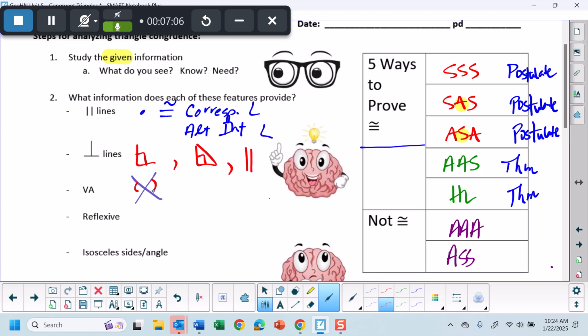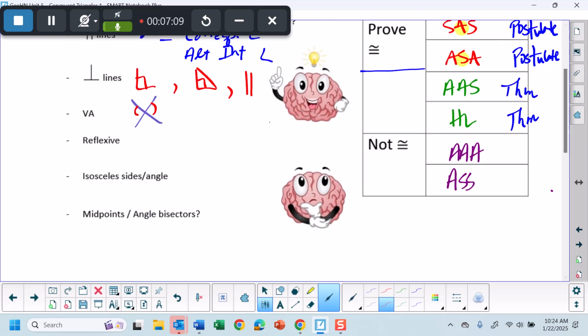Now the interesting thing was I was talking to Evelyn, and when we're thinking about this reflexive property, we have to be super careful because sometimes our reflexive property does not have me switching my vertices. So if I look at that triangle, I have that triangle as flipped, and if I'm naming these vertices x and y, I know that xy is congruent to xy, and there's no need to switch those vertices around because that one triangle is a reflection and I don't have that problem.